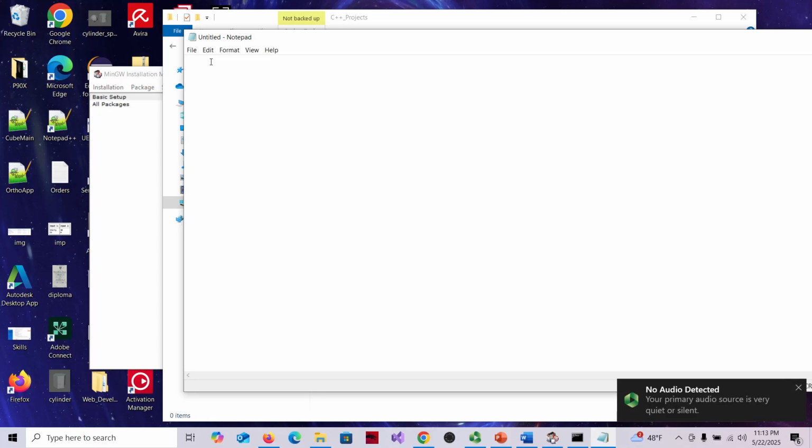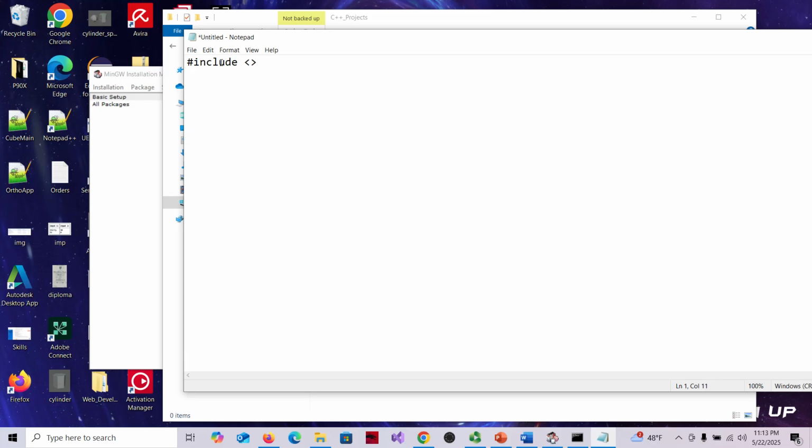So let's go here at the top and type hashtag include, space, less than, greater than symbol, and in those symbols go ahead and type iostream. Let's go to the next line and type using namespace std semicolon.